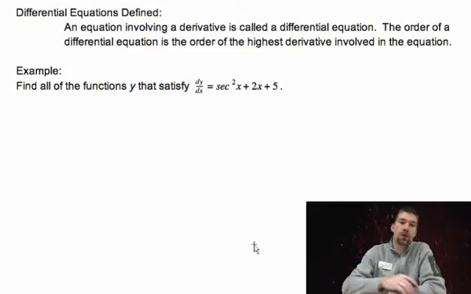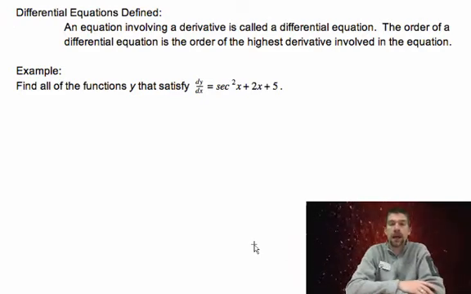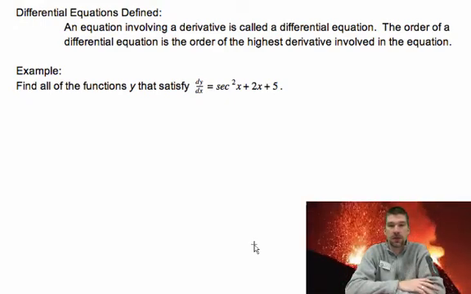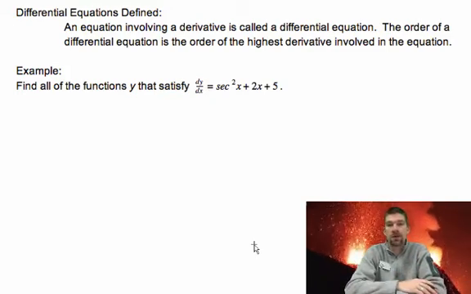All right, in this section, we're going to look at differential equations and how they work and some other kind of cool related items. So the first order of business is to talk about what a differential equation is. A differential equation is just some sort of equation. It doesn't matter what kind of equation, except that it needs to have a derivative in it. And the order of the differential equation is the order of the highest derivative that's involved.